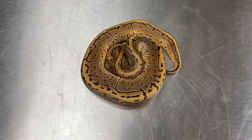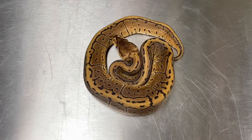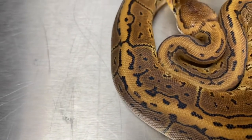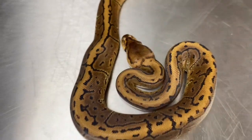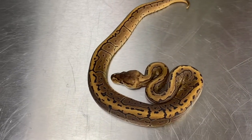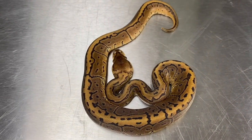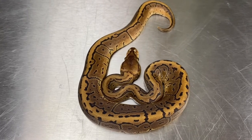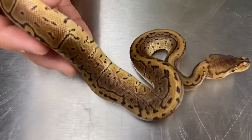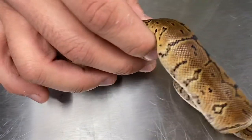This girl is not the most common combo, but she has awesome potential. She's a het red axanthic pinstripe and I don't see too many people working with that het red axanthic gene, but we love it here at Gen Z Reptiles. Her hatchling code is 20-C5-Egg2-F. She just has this really neat copper tone to her — definitely check out the pictures to get a better look at those true copper colors. She also has some nice side pattern, super funky — almost reminds me of like Aztec patterning.